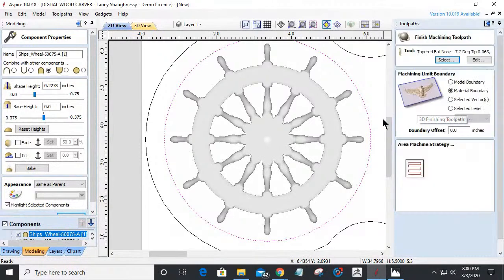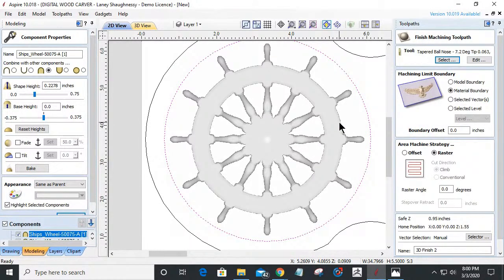And this really doesn't warrant a rough cut. It's going to be a 1/4 of an inch deep. My ball nose bit is very capable of removing a lot of material. A 1/4 inch is going to be an aggressive cut. And one of the things you have to remember is a finish cut does not do pass depths. It's not going to take 1/8 of an inch per pass. It's going to go straight to the bottom of that cut and travel along that path, removing that material. Now, my first pass as it comes through could probably sound a little bit rough, but then it's only milling on one side of the bit as it's traveling back and forth to cut.